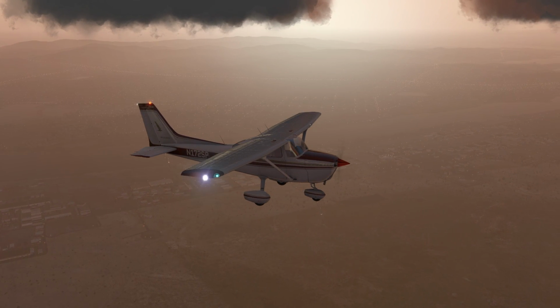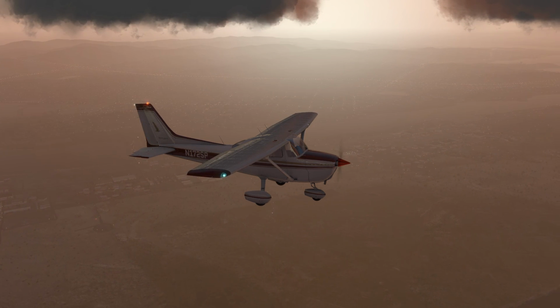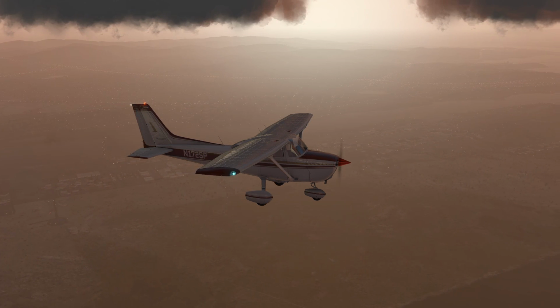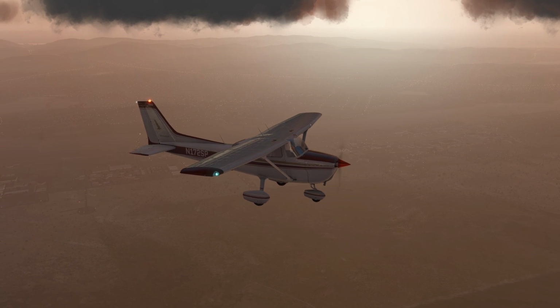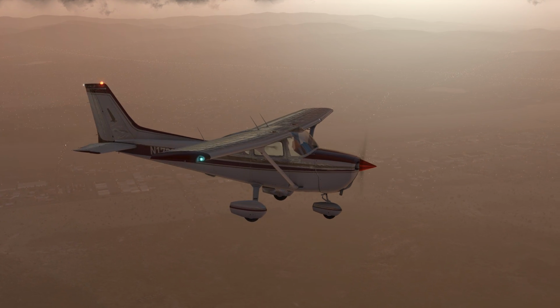Yeah, we can see some residential areas in the background. That looks fine, that looks pretty, with the lights still on the roads. Look at the reflections on the airplane. That is perfect, look at that.